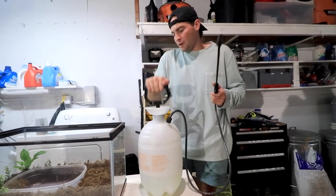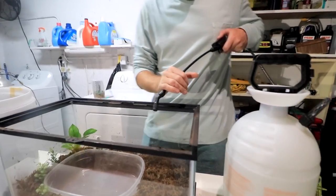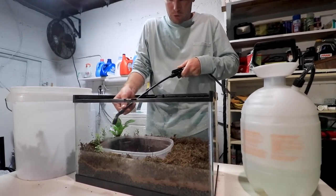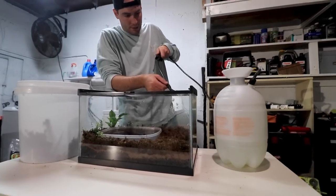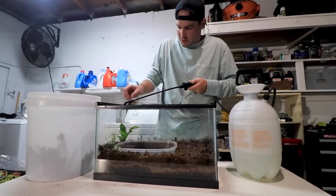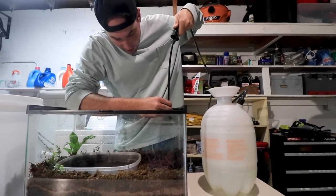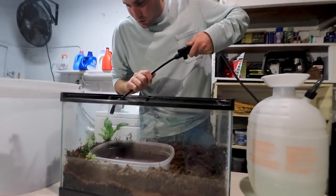The enclosure is about done. Most people when they set up a habitat for these toads put a hide in the enclosure. I don't really have anything on hand as a hide, so I think the whole enclosure is just going to go in a dark space so that the toad is comfortable, at least for the time being while she's getting settled in. She's also in quarantine so she can't really be around my other animals. Right now we're spraying down the enclosure, trying to clean up the glass, and spraying all this moss so it leaches down into the coconut fiber layer.